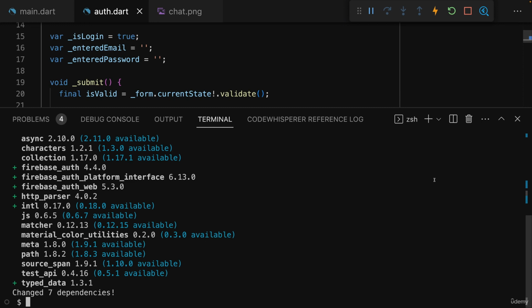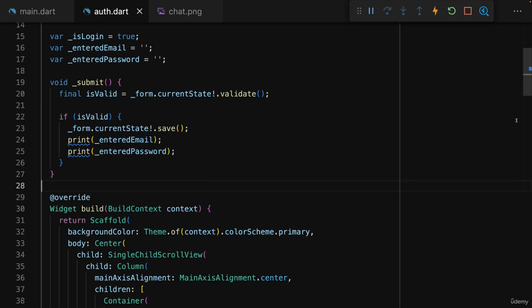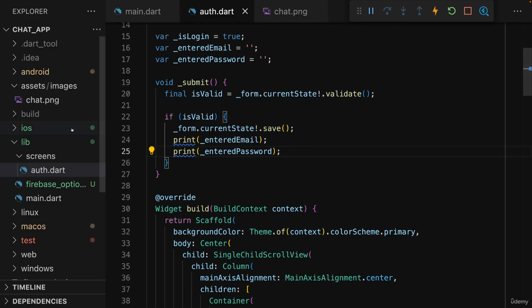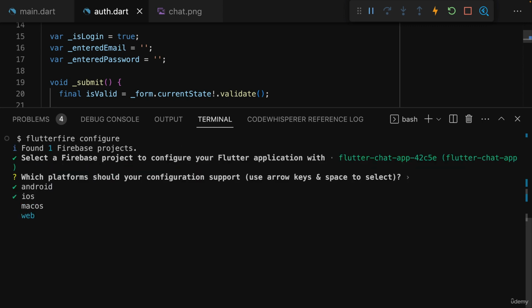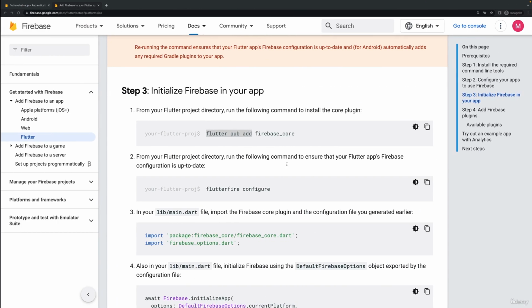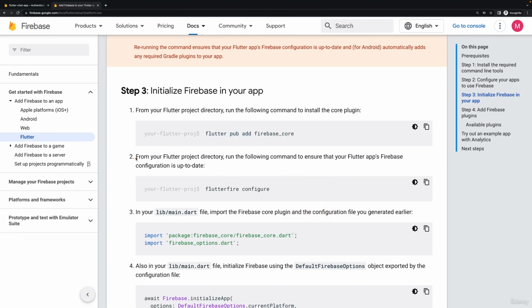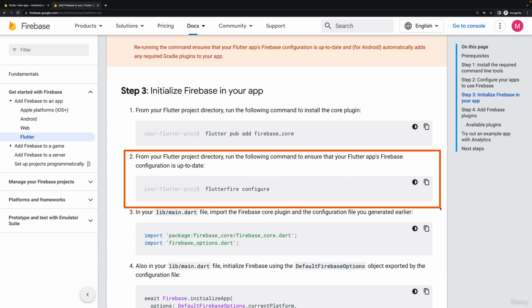Well, and with all of that, finally, we now added all the packages we need for now. We made sure that our project is also configured to support Firebase. Now we should just again run Flutter Fire configure to make sure that we have the latest configuration we need for the specific packages we installed. So I'll here go through that step again. And I'm doing that because essentially that is recommended here in the official documentation.